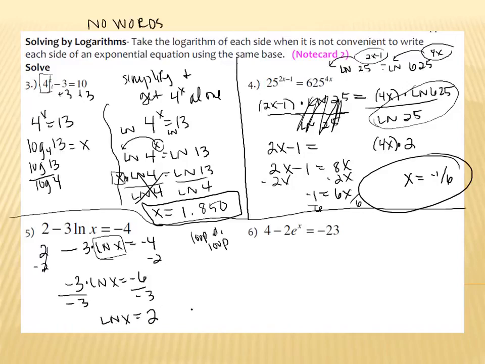Once you get that ln x by itself, now we're going to do loop-de-loop, but you've got to remember that there's that little e there. So it's e raised to the second power will give me x. So go ahead and type that in and then round your answer to 3 decimal places. So we'll get 7.389. But I need you to recognize we couldn't really start to do the loop-de-loop until we got all the way down to here first.